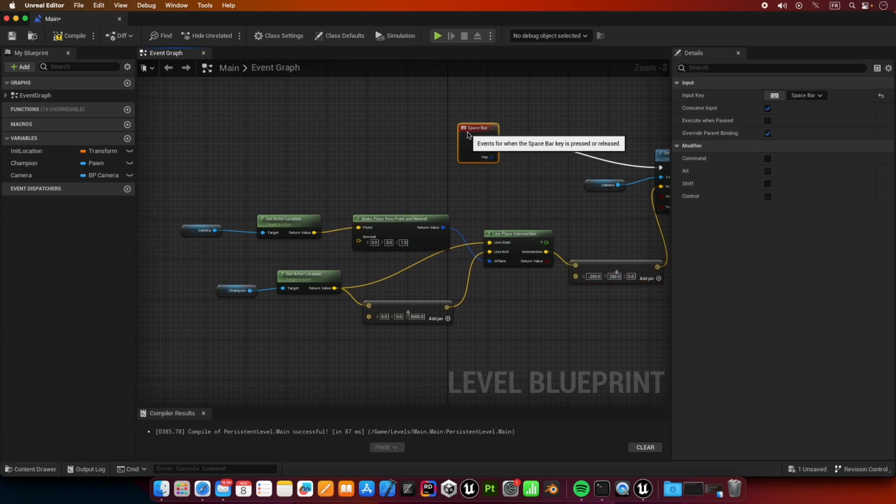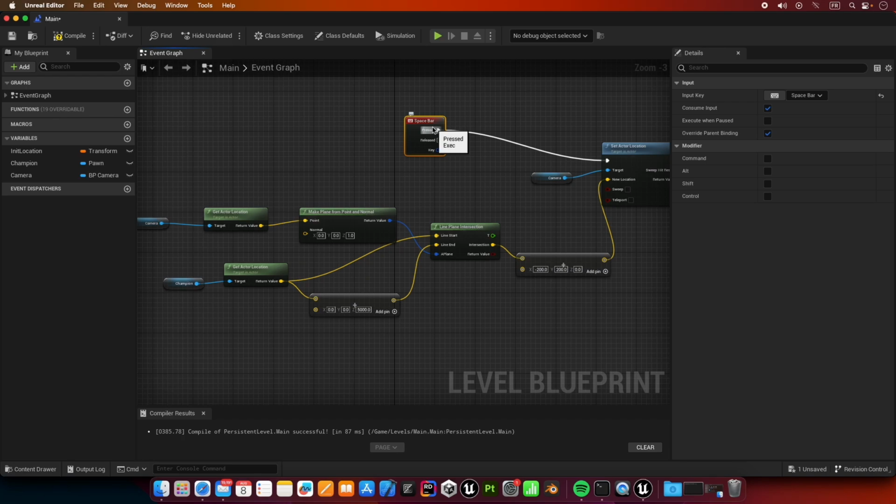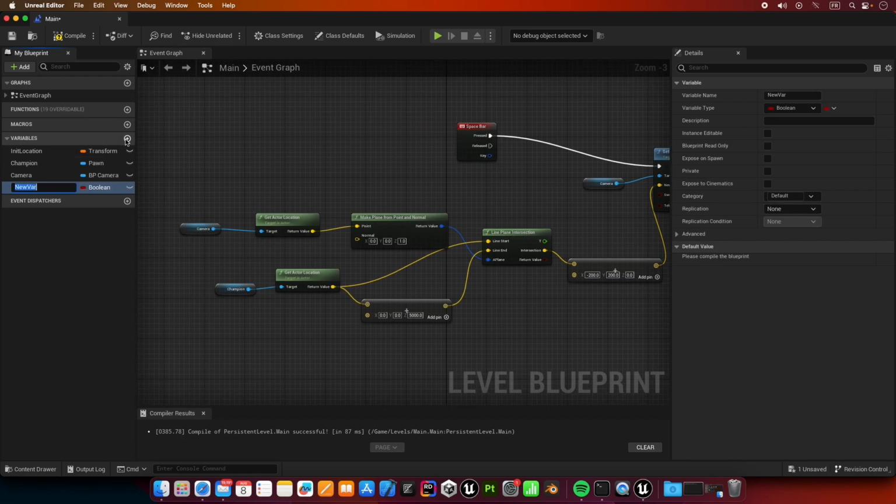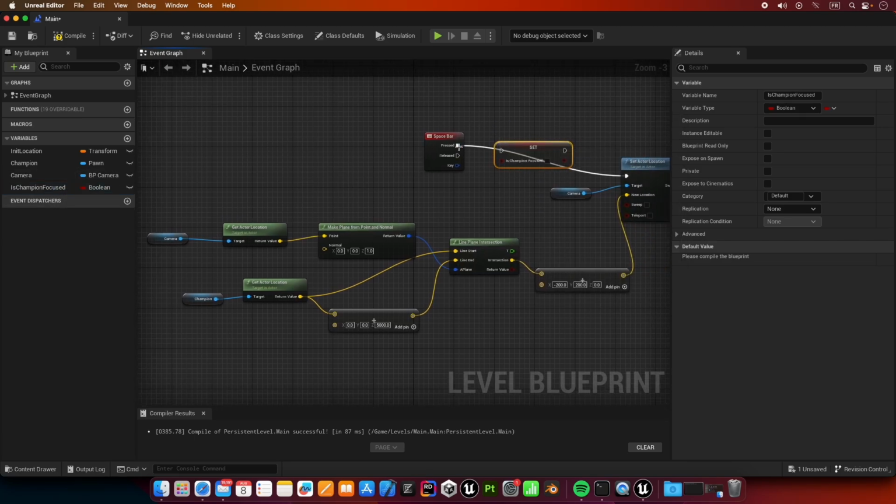Another thing is I want the camera to stay snapped to the character as long as I'm pressing spacebar, and to do that we're going to add a new variable, call it is champion focused. We're going to set it to true when we are pressed, and set it to false when we released.